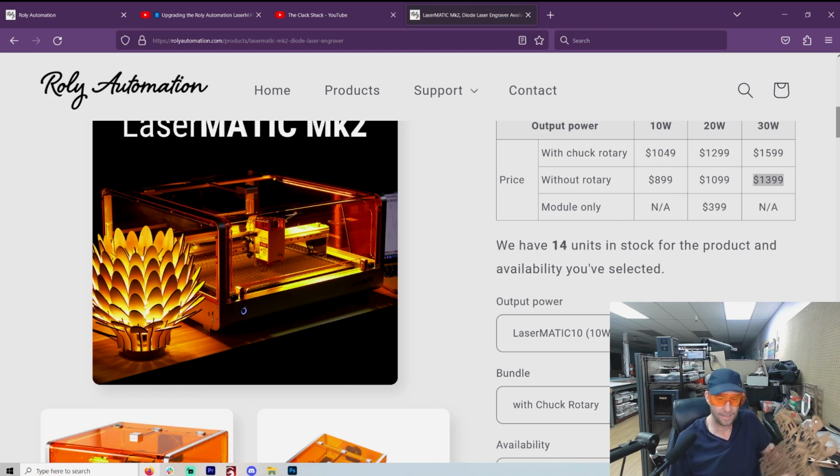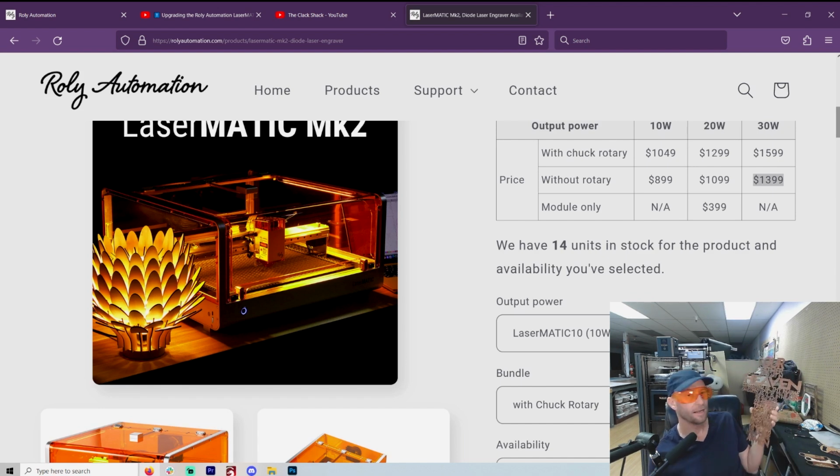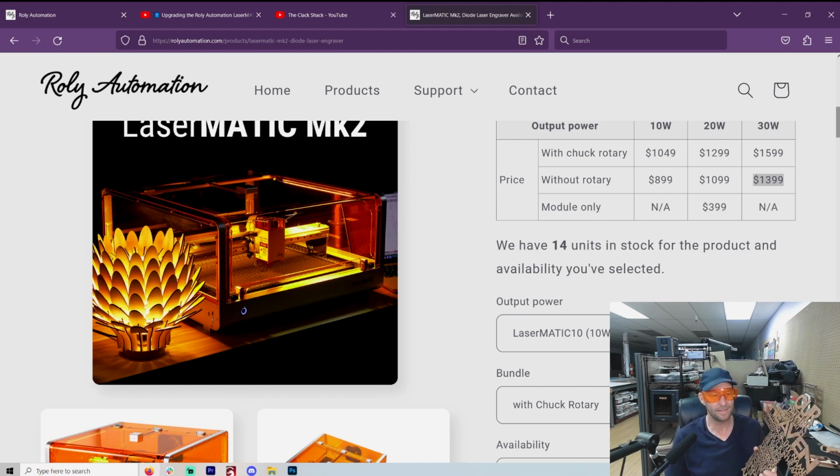Like, here is a Lord's Prayer cross, and this is made on a 400 by 400 machine. And you can see it makes a pretty big cross, and that's good. But imagine you want to make it just a little bit bigger. You can't do that. So you've got to think about what it is that I'm going to make, and does it need to be bigger than this? And if it does, can I afford whatever that cost is to make it bigger than this?